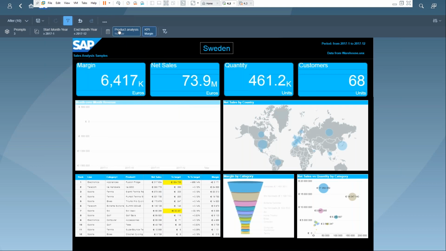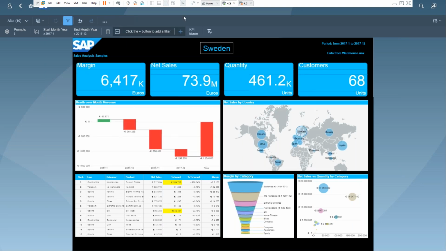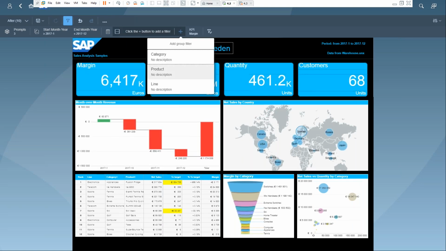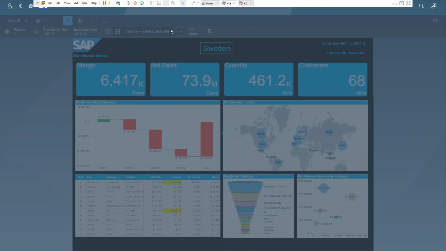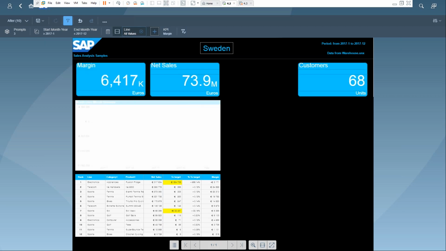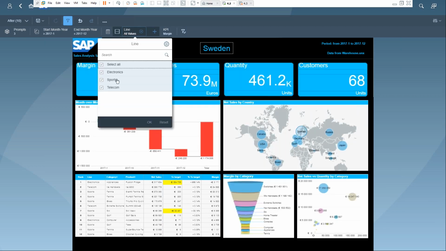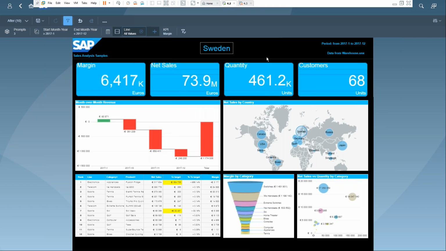And here I could build a filter path. So first of all, with the line of product, I can choose, for instance, just line of product and category into that line. I can have two. Okay, so I got here all lines available. I can choose to display only the electronics product.